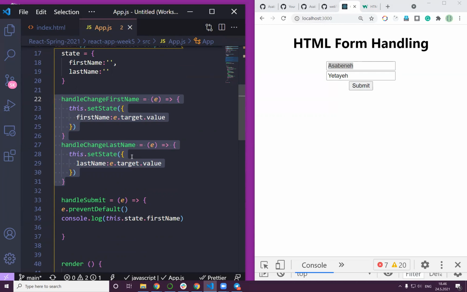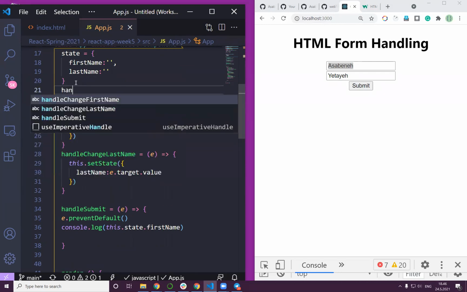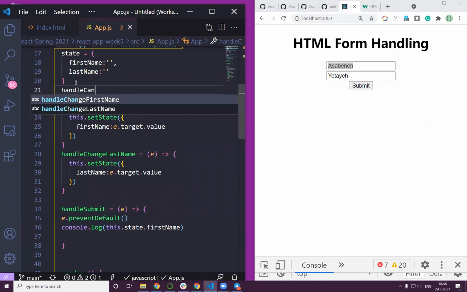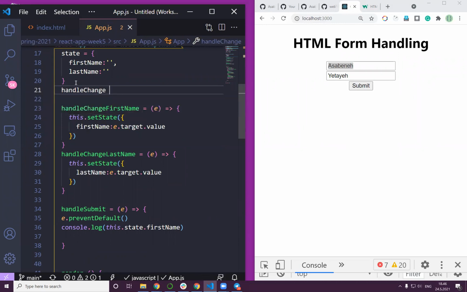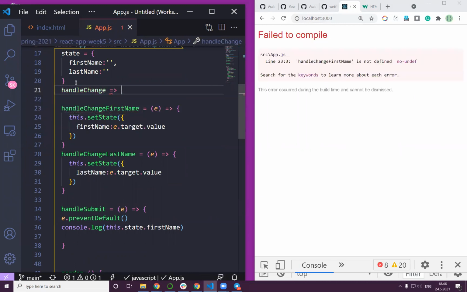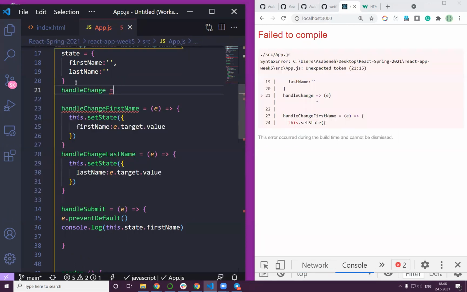Well, it's easier with one function that does it for each. Yes. So how can we develop a single function that takes care of everything? Let's get back to handleChange, and this should manage to take care of it.